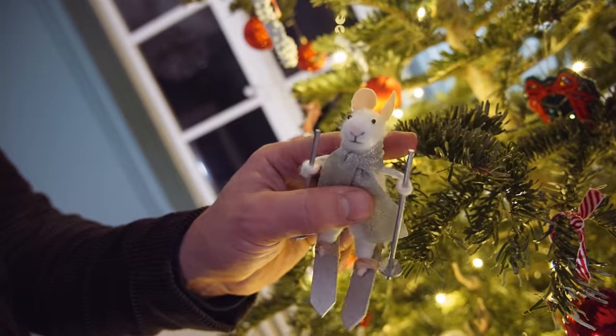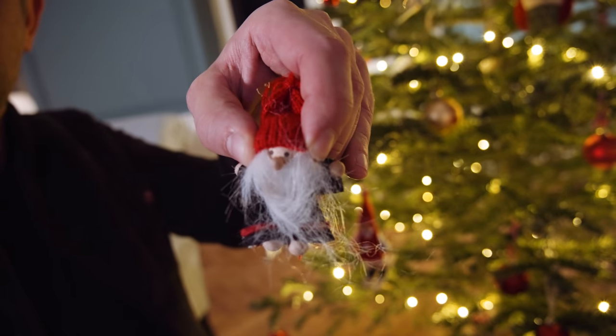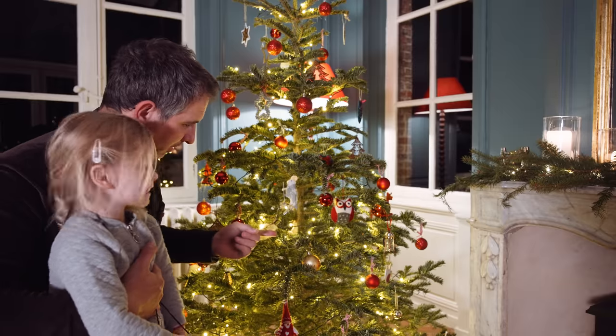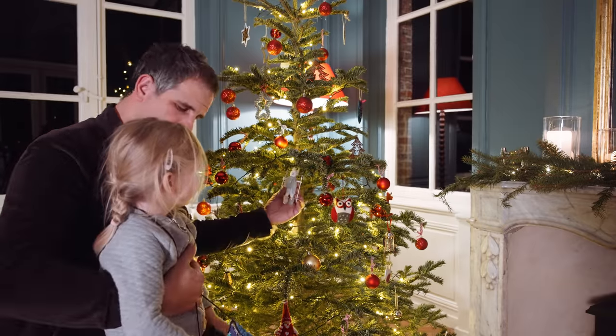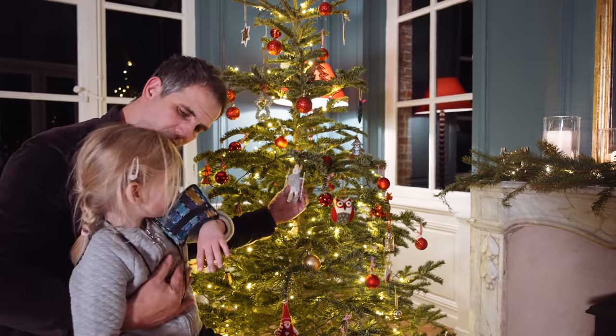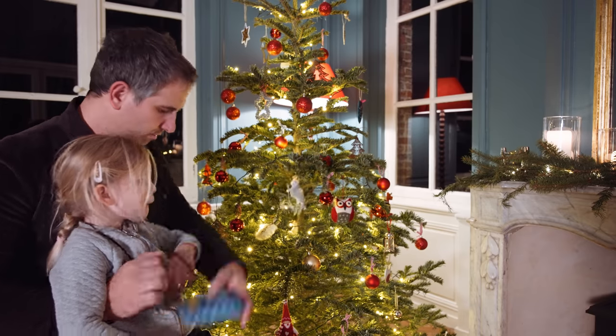One last thing — I do not vouch for this Christmas tree. Look at this. I suggested something elegant and distinguished, yet relaxed and unpretentious — and then we came up with this. It should not be in a chateau. What do you think? Well, it's pretty. Do you think a skiing rabbit belongs on a Christmas tree in a chateau? Yes?